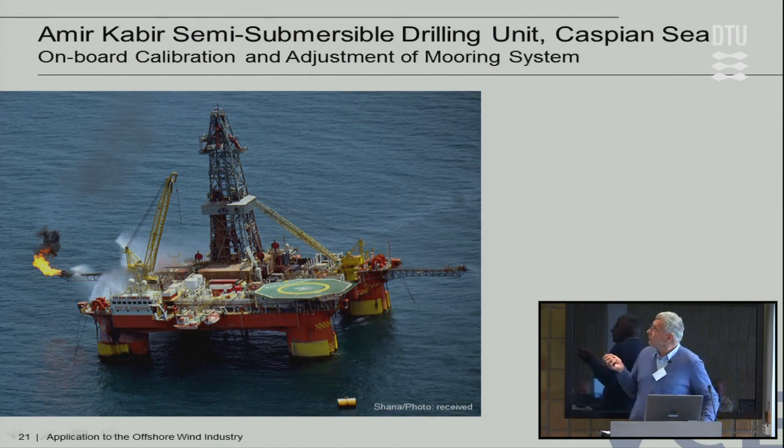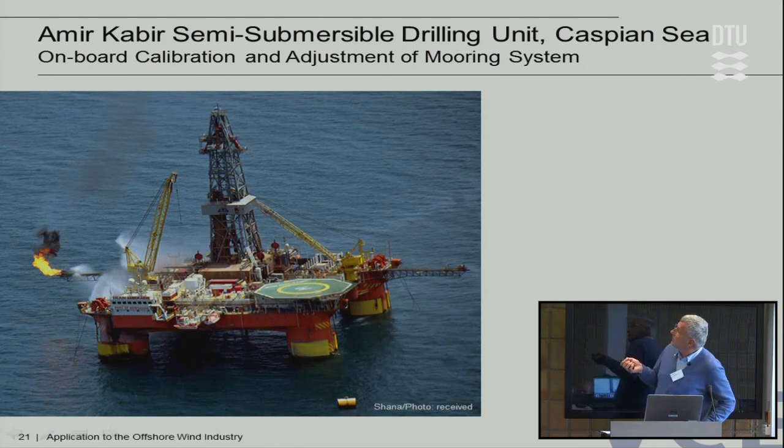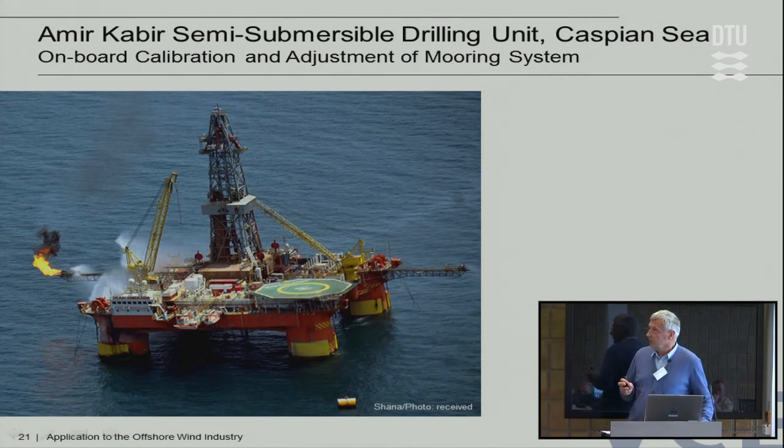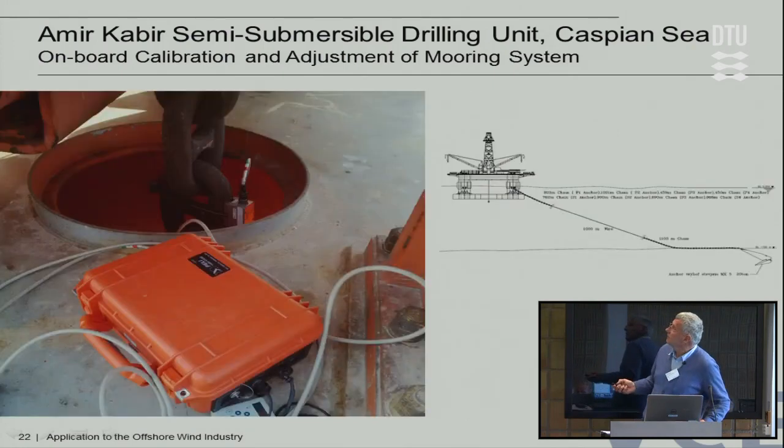We have also work in Iran. This is in the Caspian Sea. This is a semi-floater. These platforms are fixed by mooring lines. And in the North Sea, in the last 10 years, they have lost 180 mooring lines because they don't know the tension properly and they don't know how to maneuver that. One mooring line costs minimum $1 million. So this is also a case where you have a huge impact if it fails, besides the fact that they, for example, cannot produce oil and gas at that time.